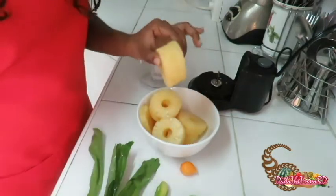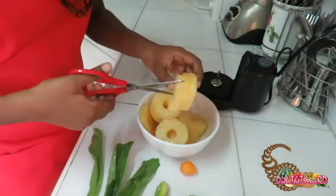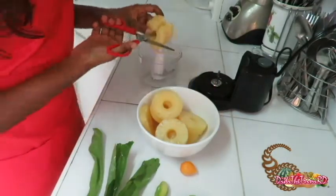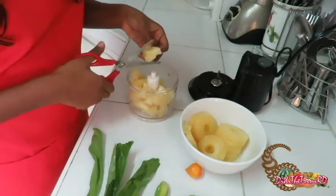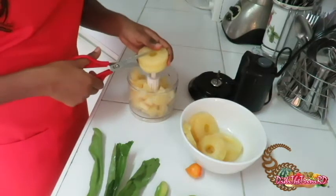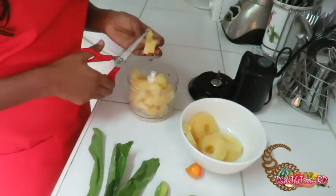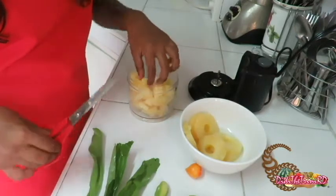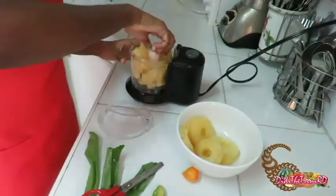Take the pineapple and you crush it up. You crush it up, but you try not to crush yourself, okay? Pineapple is a healthy fruit. And it's actually very low in calories. It has a lot of water in it. So it's very hydrating. Do you like pineapple, my squishy bush? I love pineapple.